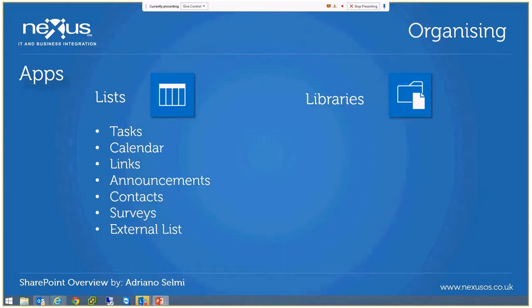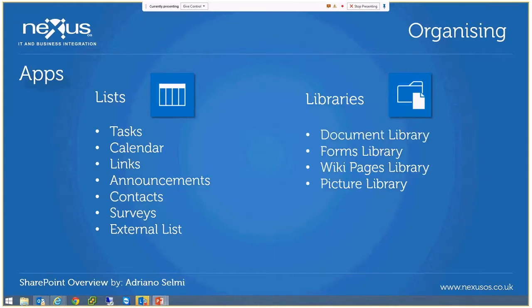I showed a links version to you guys earlier, and that's essentially just a couple of columns with the information, displayed to be clickable. An announcement section which comes with an expiry date, so if it passes the expiry date, people won't see the announcement anymore. Contacts for holding any sort of external contacts. A survey, which is a list that's actually come through from SharePoint 2007 and kind of stuck around. And external lists, you're able to connect an external list to another data source, for instance, a SQL query that runs against your database that can produce a list of information, and then that can be displayed within SharePoint and used that way.